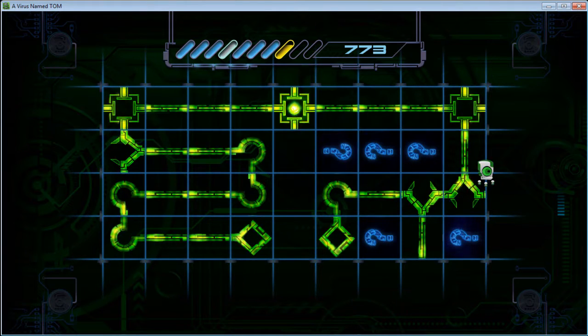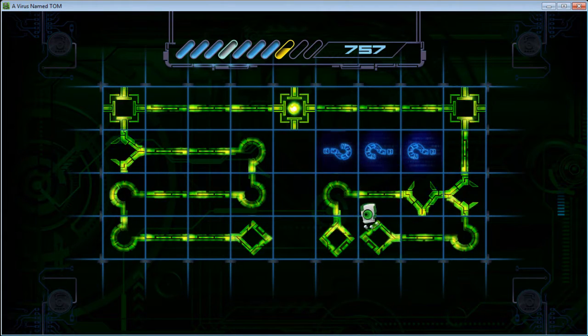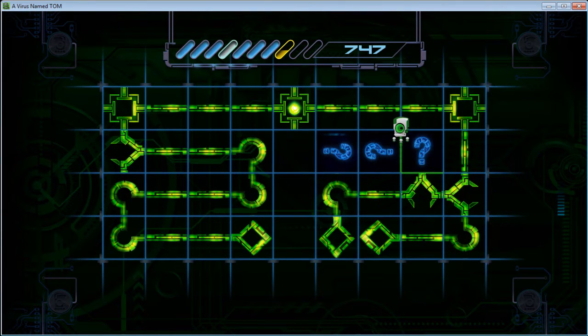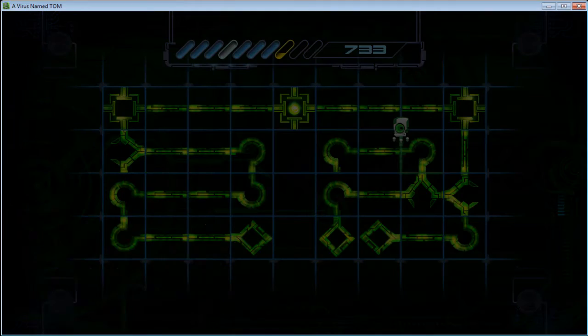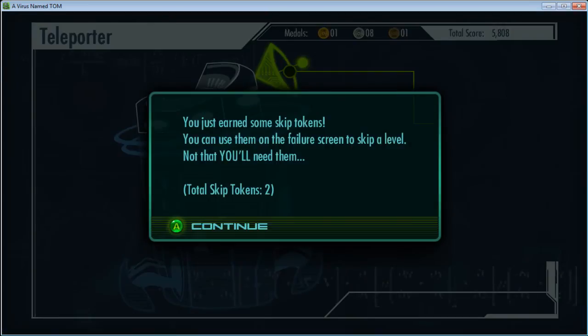How about we turn this one? Okay. There we go. And then we just gotta flip this one up. Oh, other way. Nope, nope, nope. There we go. And I got a silver on that one. And I've earned some skip tokens, which allow me to use them on a failure screen to skip a level. Not that I'll need them, of course. No, I probably will.